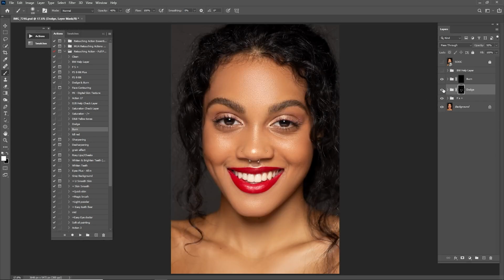Let me check a before and after, and I think that is looking really nice. This is a before and after with the entire process.